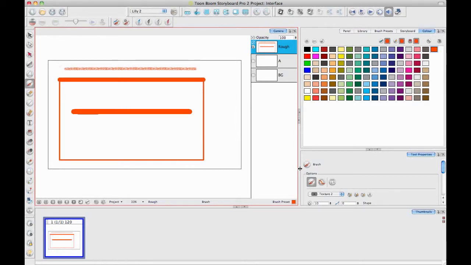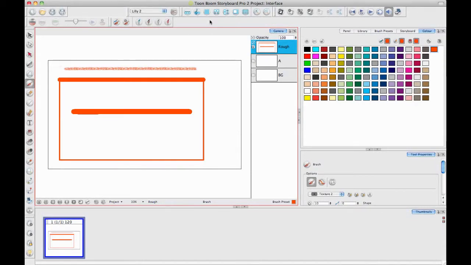This is something that might be useful if you're working in Storyboard Pro 3D, for example, and you want to set up your own custom 3D layout. If you have a good way that you like to work with the top view and the stage view and the side view all open at the same time, then you can save your own custom workspace for that purpose, and then you can always access it through this drop-down menu. It's not going to have its own button on the other toolbar over here, but you will always be able to access it from the drop-down list in the Workspace toolbar.